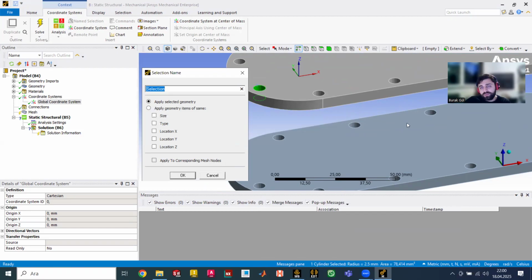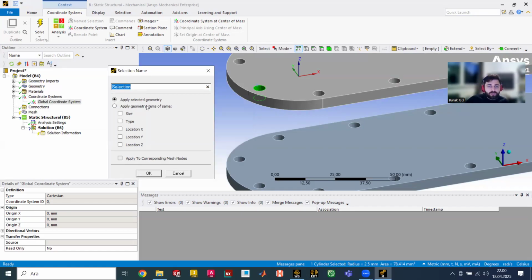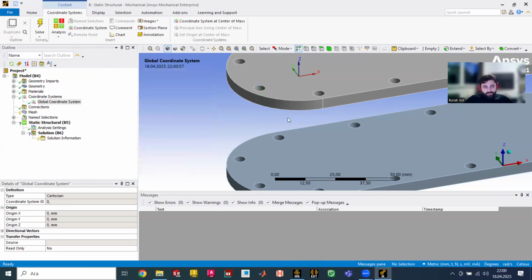We don't want to choose one by one, and we will create a hole selection for both the upper and the bottom parts. They are all the same size. That's why we don't need to choose one by one. We will use an efficient way. Because we know the size is the same, we choose size here, and it will group all of them.